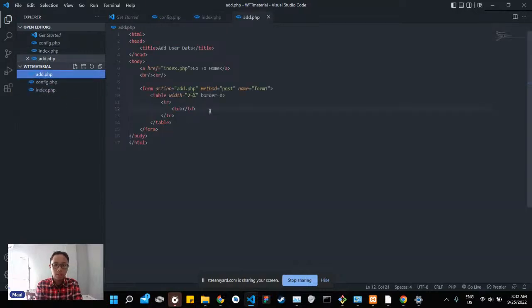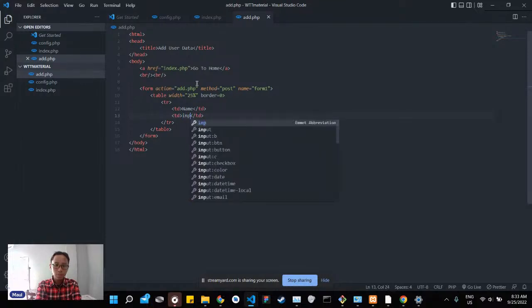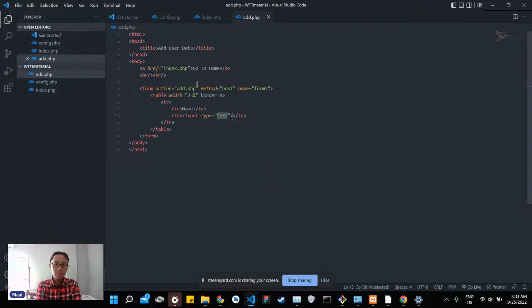So the first is you want to type name, and then under the name we put the input type text with the name of the input, we're gonna name it name, because this is for the name.